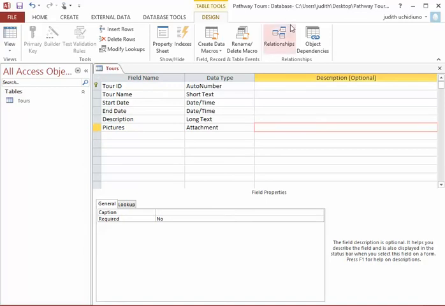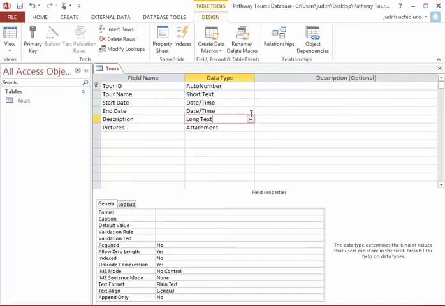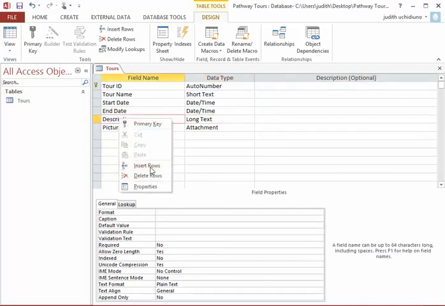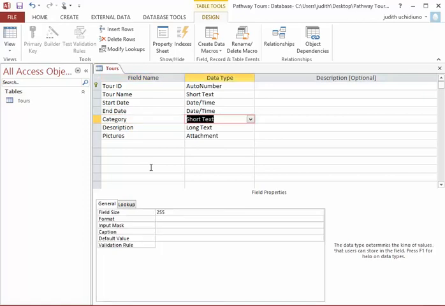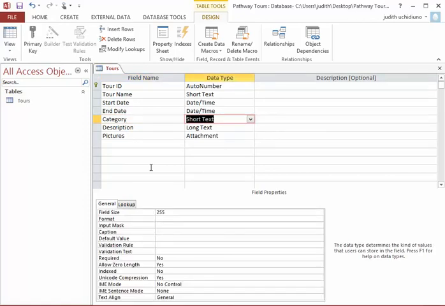Right click description. Hit insert rows. And type category in the new blank cell. That just shows you how to enter something in case you screwed up and you need to put something in between. Alright? Press tab in the category data type, click lookup wizard.